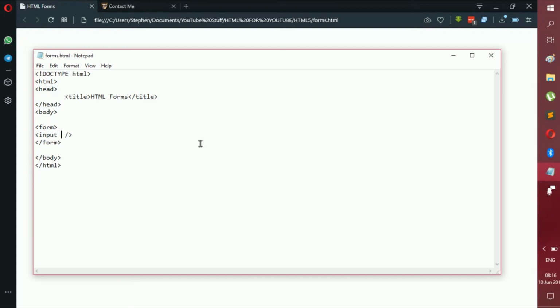Okay, then we have our type attribute. So you have a type like submit, which is basically a button which will submit something, which you usually put at the end of a form. Or you have a type of text which will give you a text box to input text, for example your name or just a story you want to put in. Then you also have email, for if you want to put in an email specifically. There are more, but we will be going to those a little bit later.